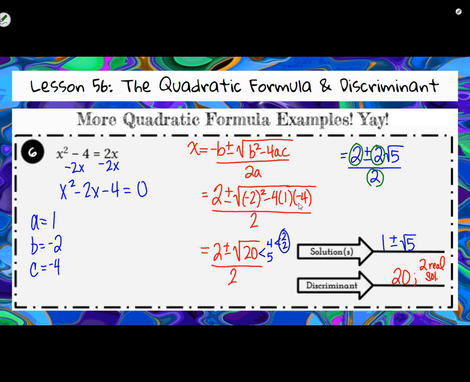Now, they're not nice. They're going to be really weird decimals, but that doesn't matter. There's 2 of them. They're crossing the x-axis 2 times. So just because, like if we tried to factor this, we wouldn't be able to factor. It would be considered unfactorable. But that doesn't mean that it's automatically no real solution. It means that the numbers are just not nice to play with.